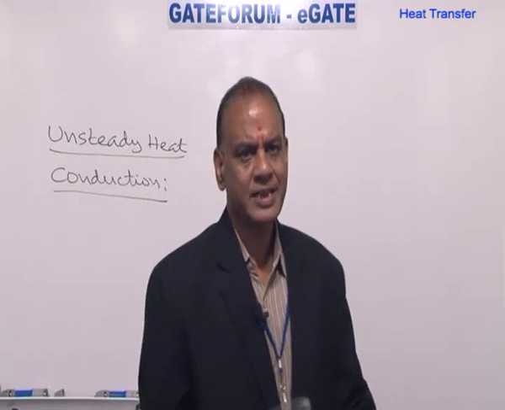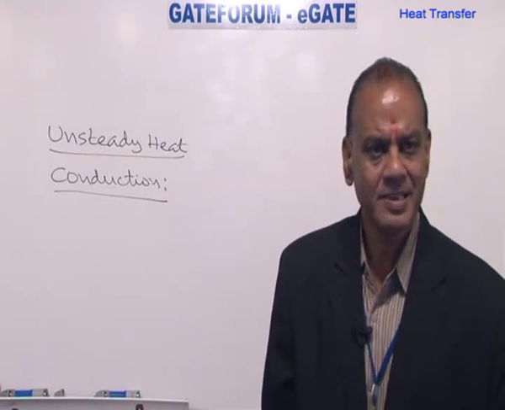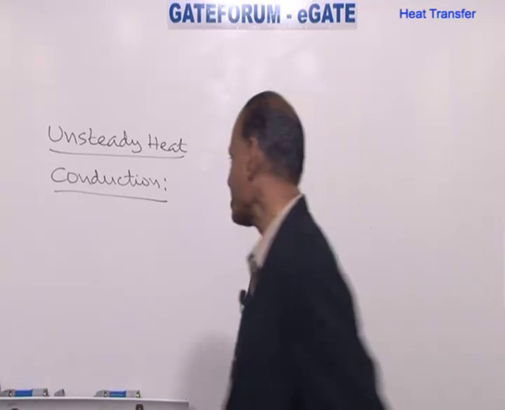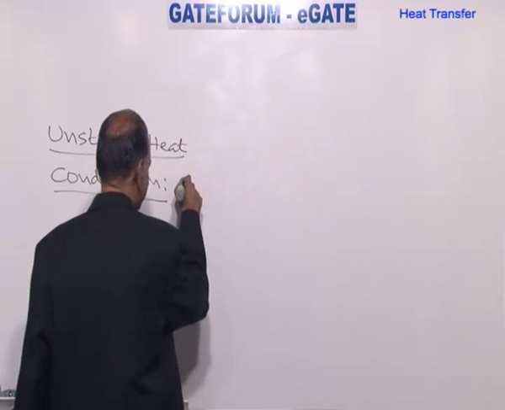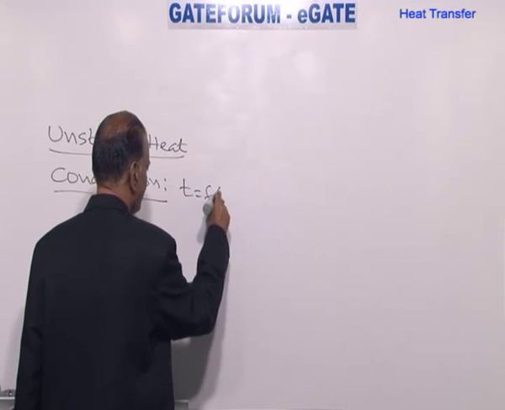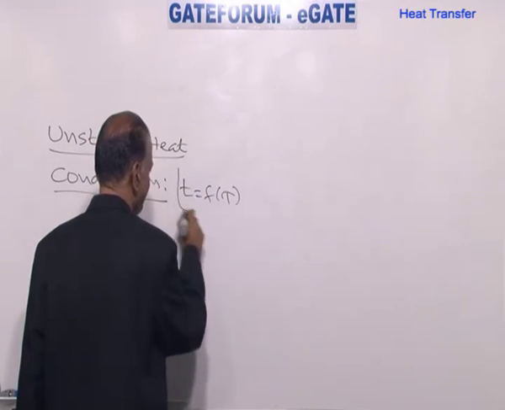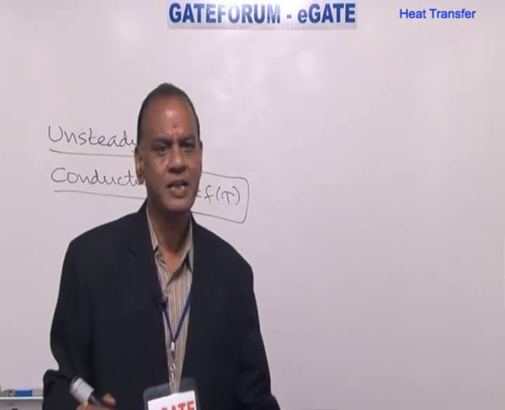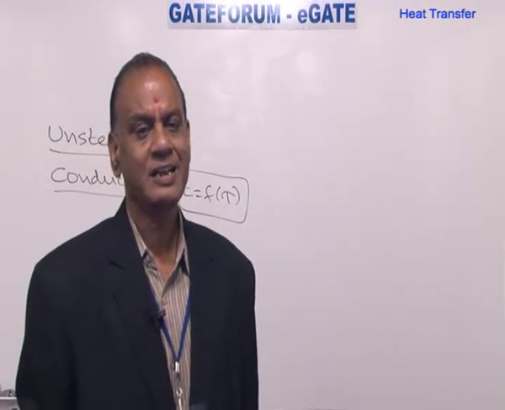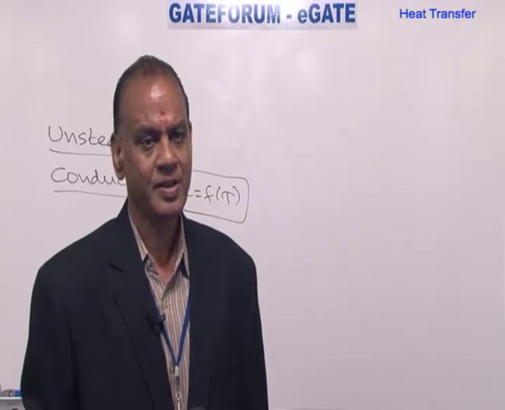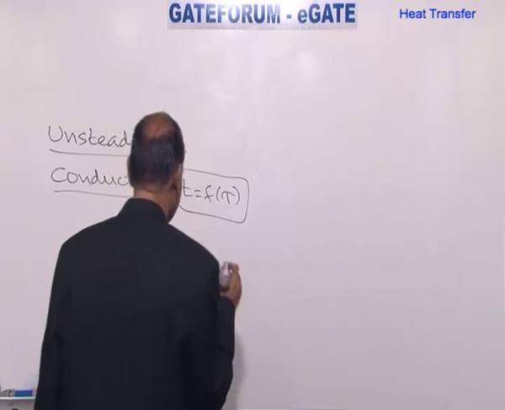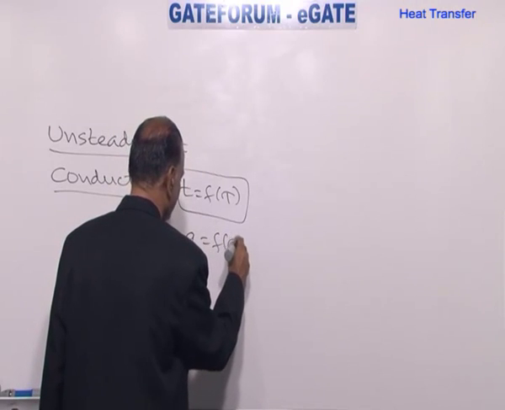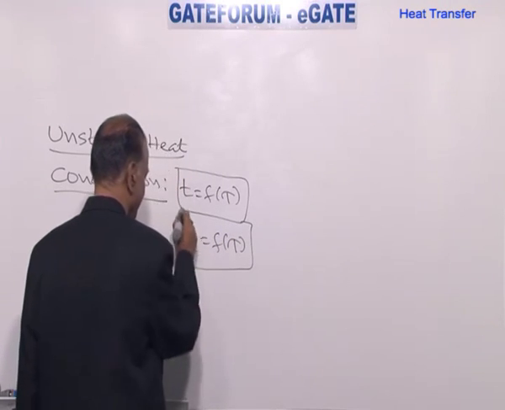So till now we were talking about only steady state heat conduction. Now let us see some outlines of unsteady heat conduction. When I say unsteady heat conduction, temperature will be a function of time. Time becomes important. So temperature may increase or decrease with respect to time depending upon the type of system we talk about. As a result, heat transfer rate Q will also vary with respect to time.